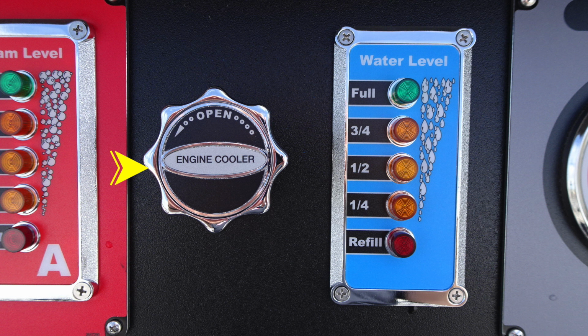Let's go ahead and move to the right. You'll find your engine cooler. Once again, instructions to turn to the left to open, close, turn to the right. It is not a pull. Once again, water level, full, 3/4, half, and quarter, and then refill will flash if it is low. That's your tank water level.